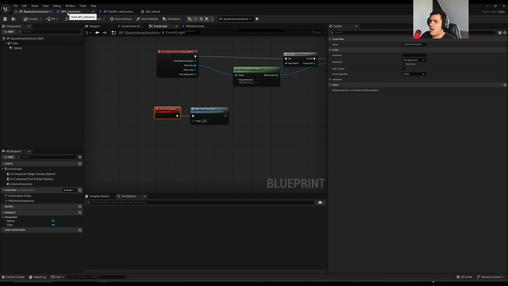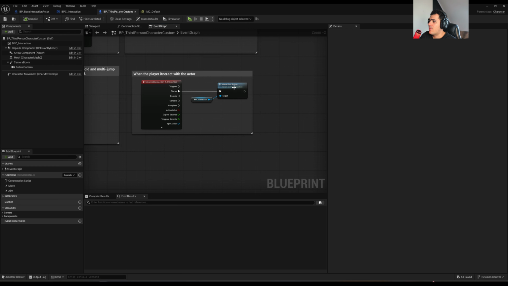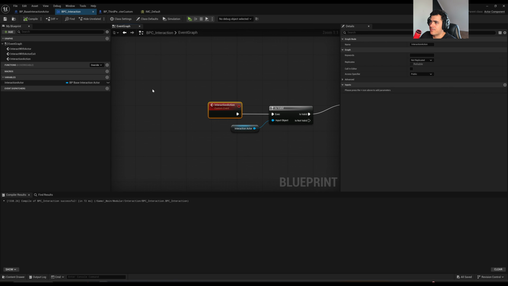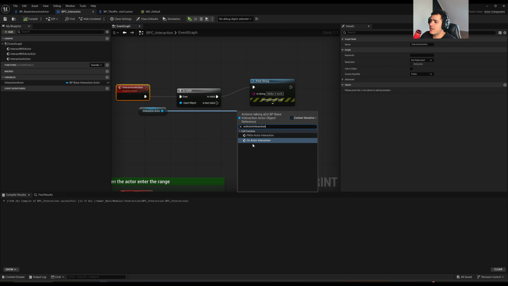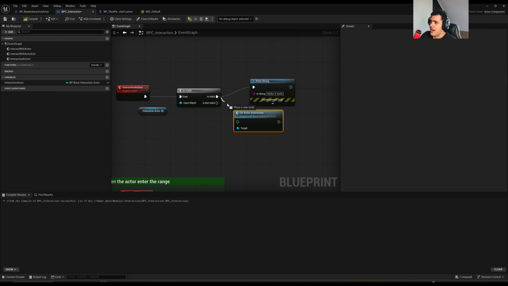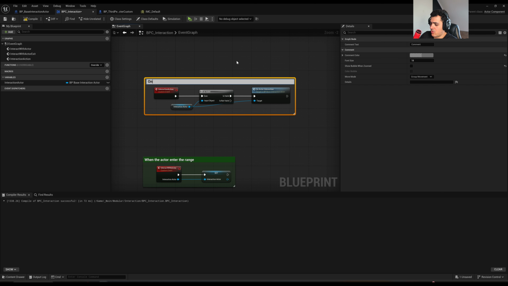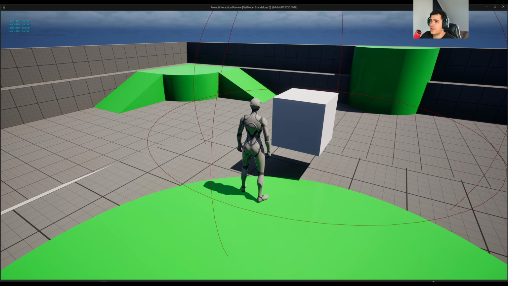And now we just go here, we call the function, and on the on actor interaction, right? We can go back to our interaction action. And now we have the main actor interactor here, right? So if it's valid, we're going to run this on actor interaction. And you can plug this here, right? And I'm going to comment this saying on actor interaction sends the event to trigger actions. And now look at this. If I press, I am running inside the function, the code. And now you can do whatever you want.